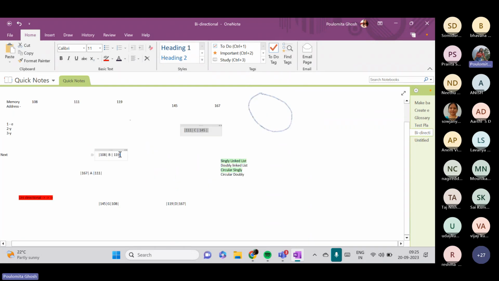I will just try to do it. Here it will be 145 and here it will be 111. Like that it will be here. So if I remove any value from here, it will take the address value of the next immediate node. That's how linked lists usually work.